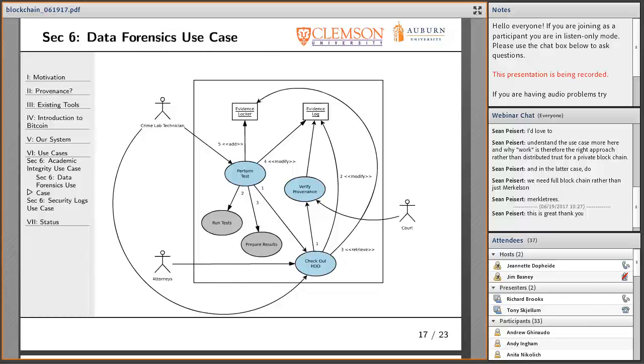So the idea is you've got a lot of different crime labs that are working together. When the disk is imaged, they produce a transaction that we then put into the blockchain. If a bunch of different organizations are using this system, then for a defendant's attorney to claim that the data was forged, you would have the timestamp, the signature of the technician, and the date that they did it. That would be pretty good proof of the sanctity of that data.